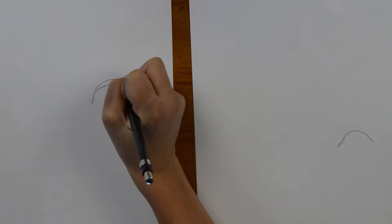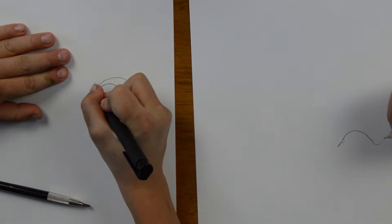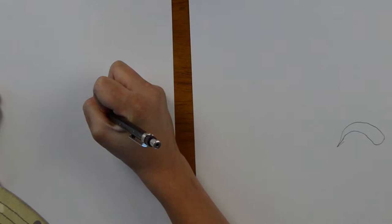So it'll be kind of like this. Try to make it really skinny right there, and then bigger at the end. It's skinny and then go. And then do a small, like, straight and then curve. Like that. Straight and then curve.